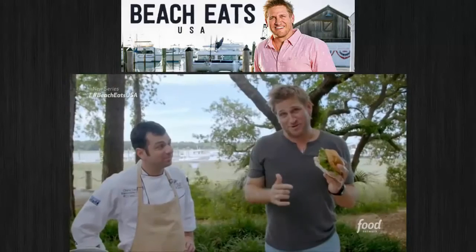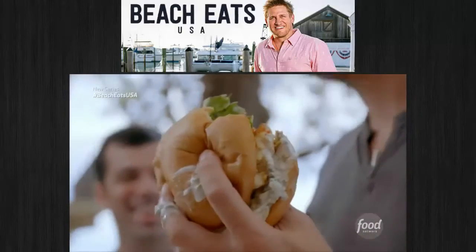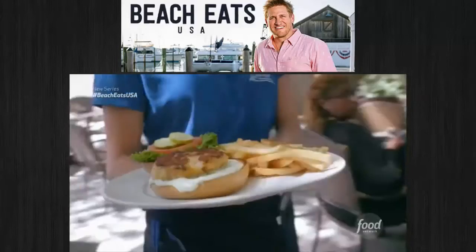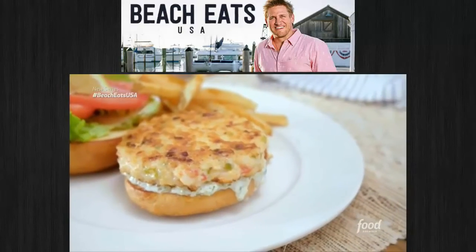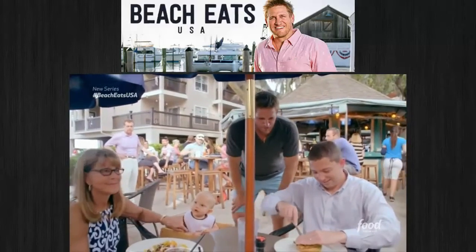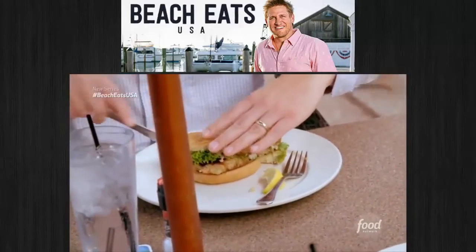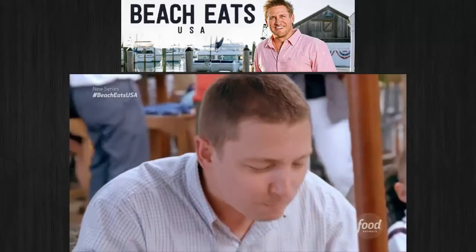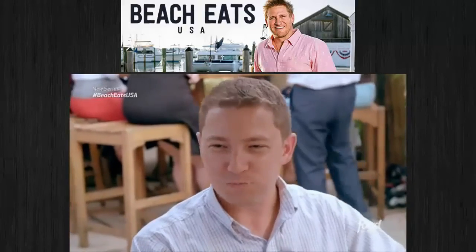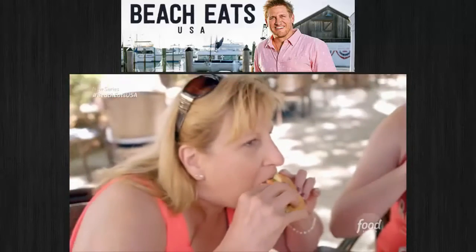Mmm. We just won two awards: the messiest burger I've ever eaten, and the most delicious shrimp burger I've ever put in my mouth. I had a shrimp burger and it was amazing. I'm excited to see whether you can do a better job than I did — because I had it running right down my forearm. So much more civilized than me. Alas, man cannot live by shrimp burger alone.